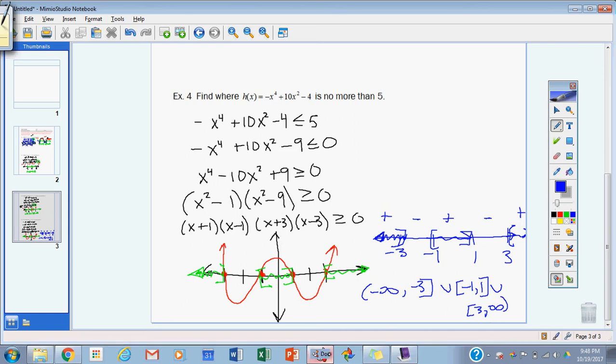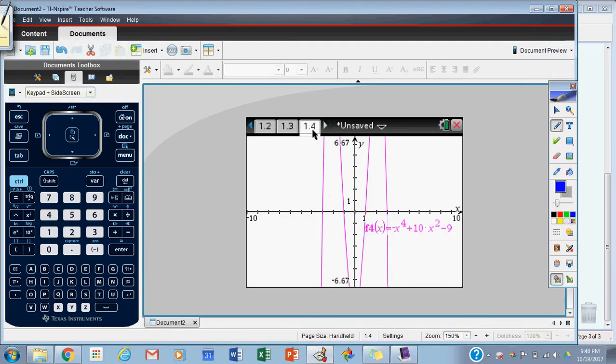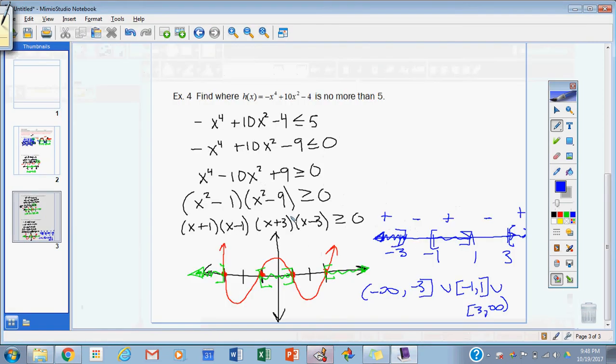And again, just to show you on our graph, since I've got this fired up here. When I look at this one, what I have graphed is actually the original one. This is a fun way to end this. If you see here, this is -x to the 4th plus 10x squared minus 9. So if I go back to this problem, I graphed this one right here, in phase 2. This one is saying less than or equal to 0.